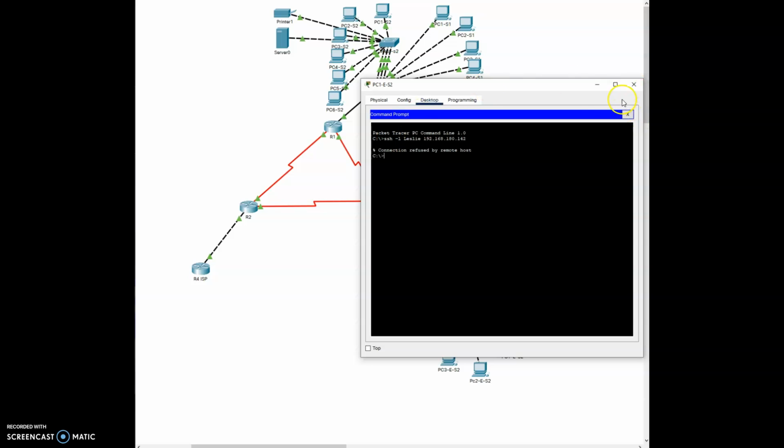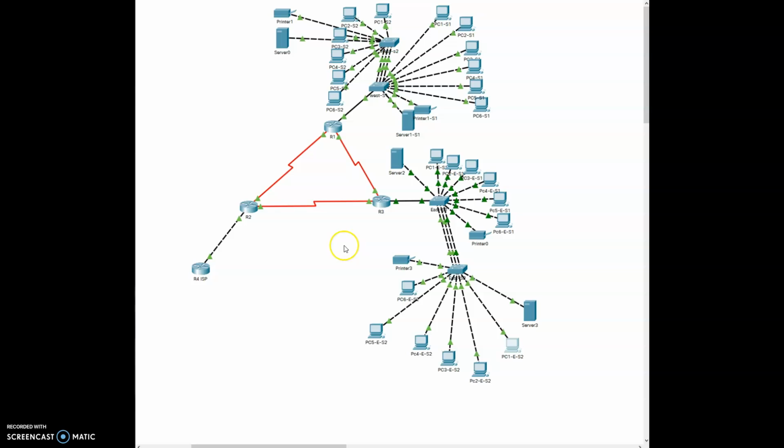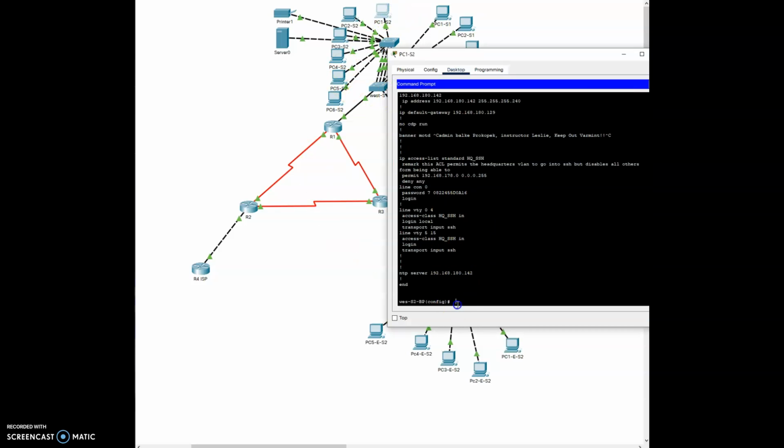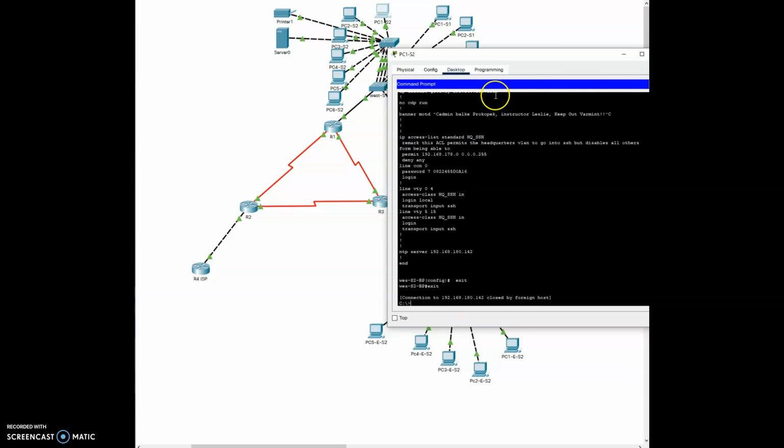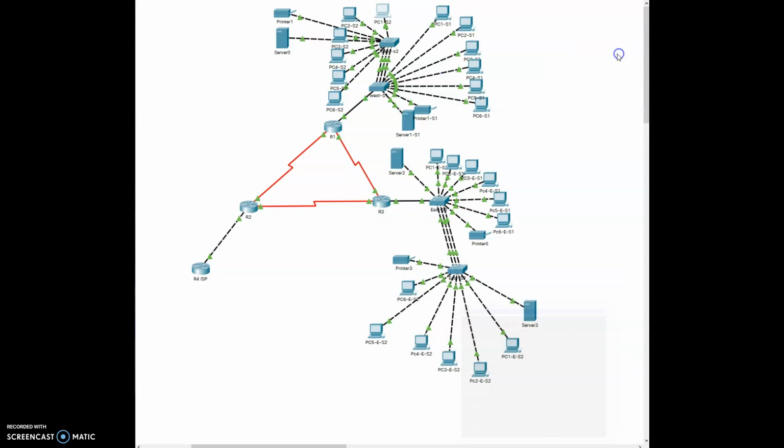Refused again. So all of these are refusing to SSH in anywhere except for this PC, which is perfectly fine, and I will now exit out of the SSH terminal.